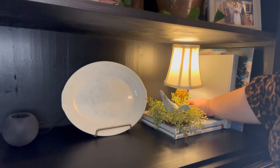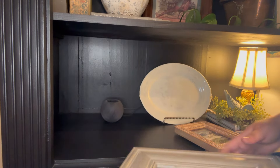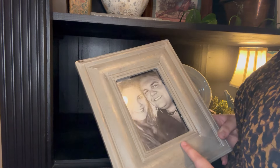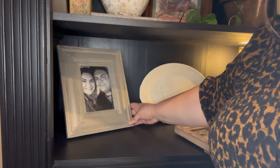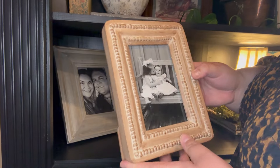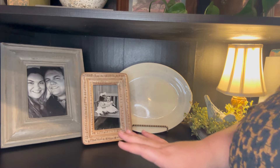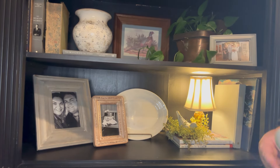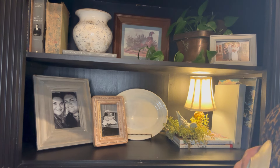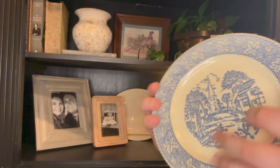I'm done with this side and I really like the way it looks — simple, but good. For the other side I like to use family photos and I also need to hide our little HomePod. I'm using a frame with a photo of me and Cody on our very first date nine years ago — very special to me. I also have a photo of my nanny kids that I nannied for almost eight years; I placed that one in front to create a layered look. Since there's a little bit of blue throughout the shelf, I added a little old thrifted saucer on top of the other plate to break up all the white.